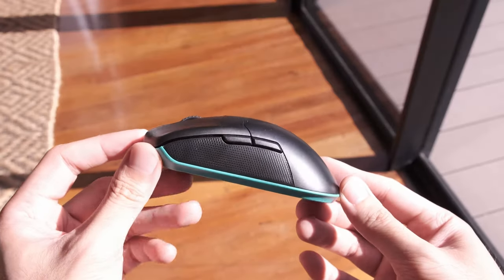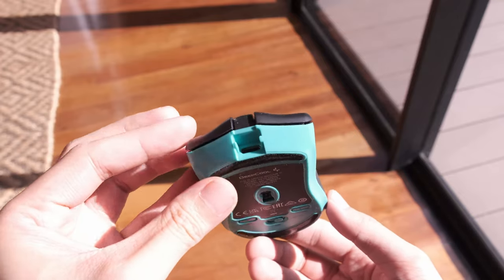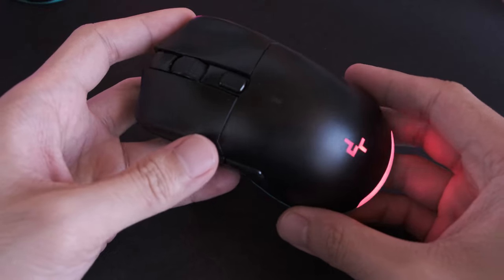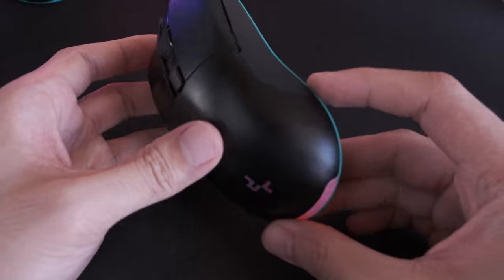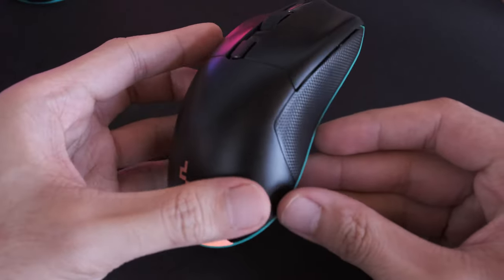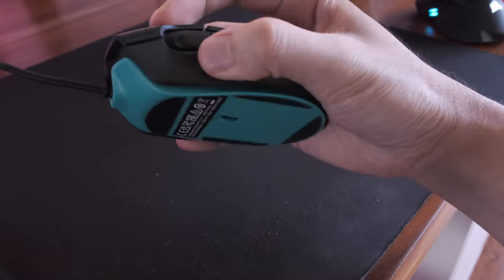Starting off with the MG510, you'll find that the grip and overall ergonomics is very familiar to one's hand. I think anyone with either small or big hands will be able to feel comfortable with this. My hand is larger than most and I find this to be a perfect fit for me. And because it's symmetrically designed, unlike the Corsair wireless Iron Claw or even the MG350 which has a bump on the left side, I think this is a safe shape for most people. A lot of people get turned off by mice with too complicated a grip.